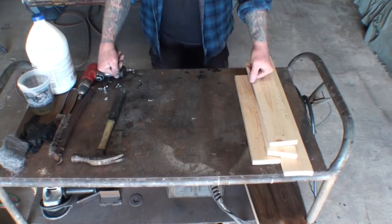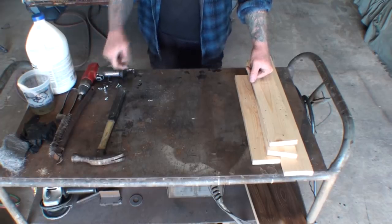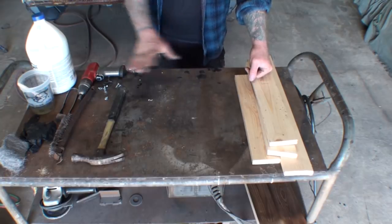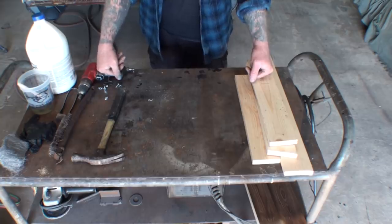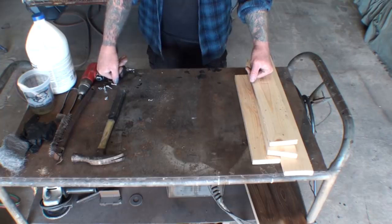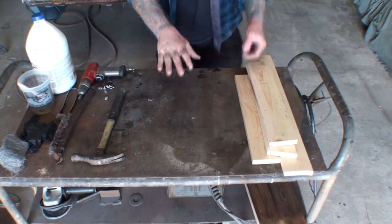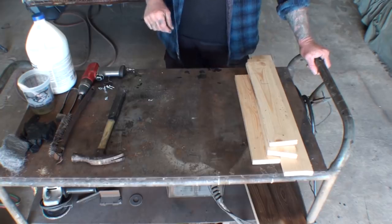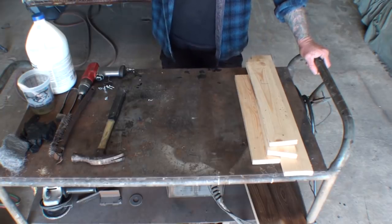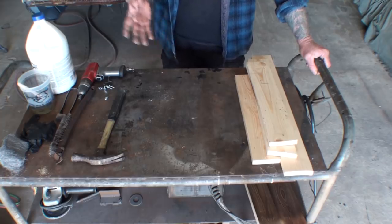I'm in the process of building a brand new building, and on one of the walls in this building, I want to cover the whole thing with antique barnwood. But when I searched around and started checking it all out, barnwood is very, very expensive. So I started experimenting on how I can make brand new wood into old barnwood.